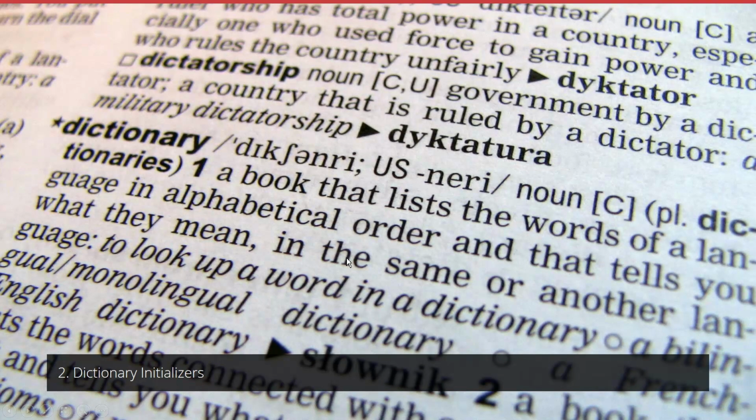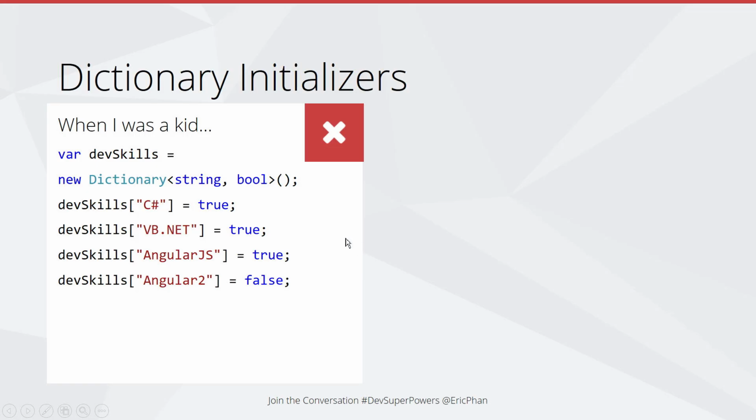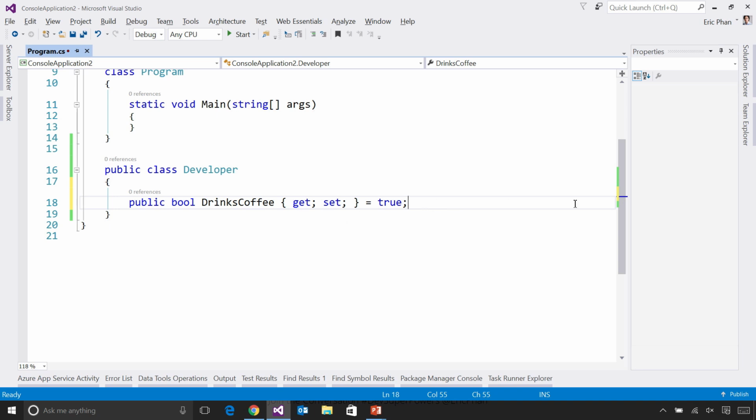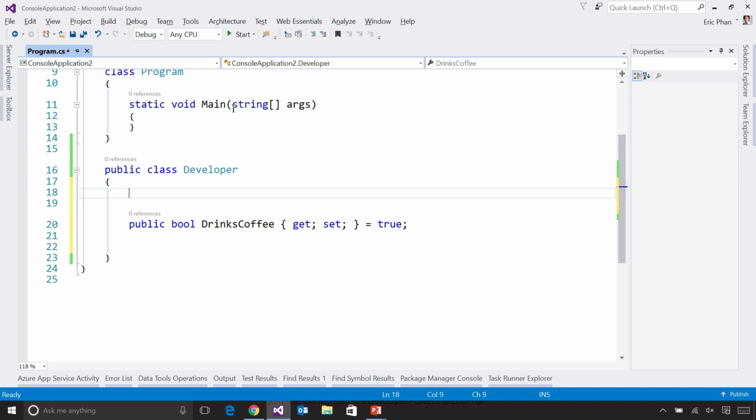All right, next up is dictionary initializers. So here's how we would work with a dictionary and start setting some values into a dictionary. Let me quickly do that as well. I'll just do this in my main.